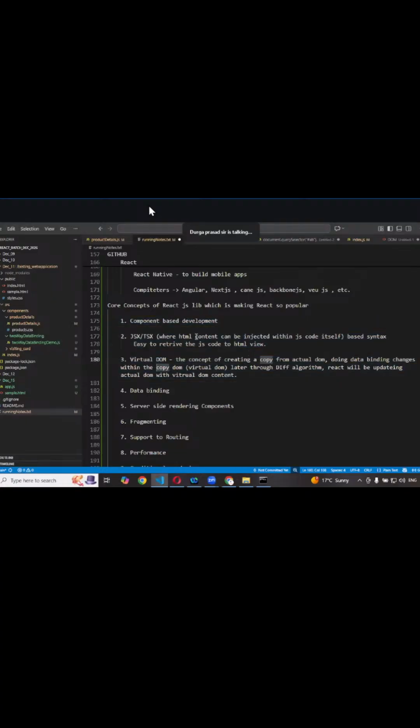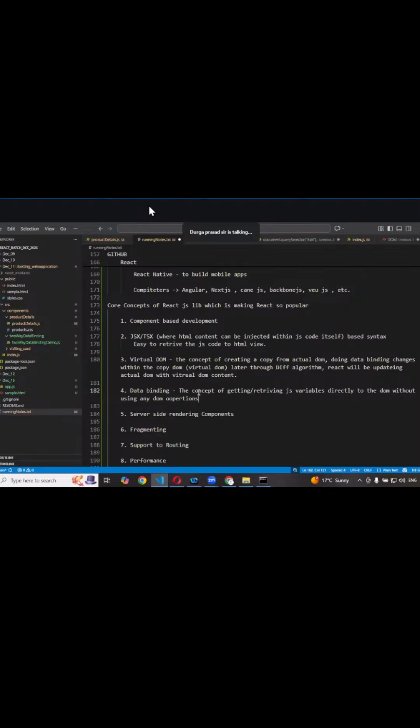Okay, so we are clear with the components, JSX, virtual DOM, and data binding. Data binding is the concept of retrieving JS variables directly to the DOM without using any DOM operations.